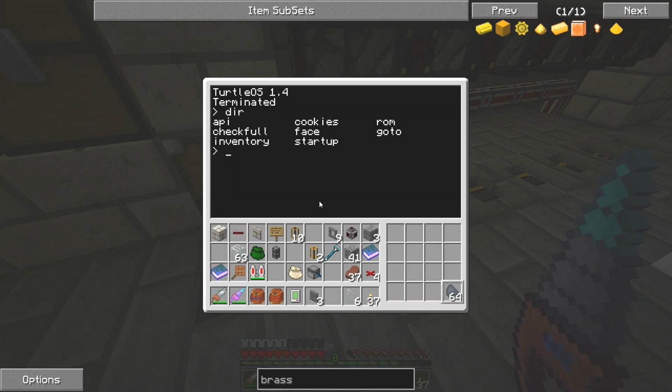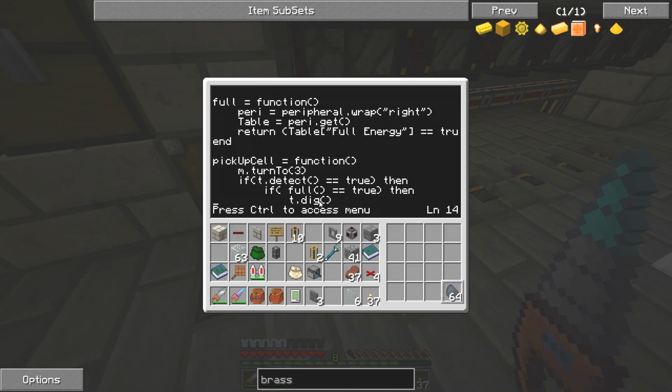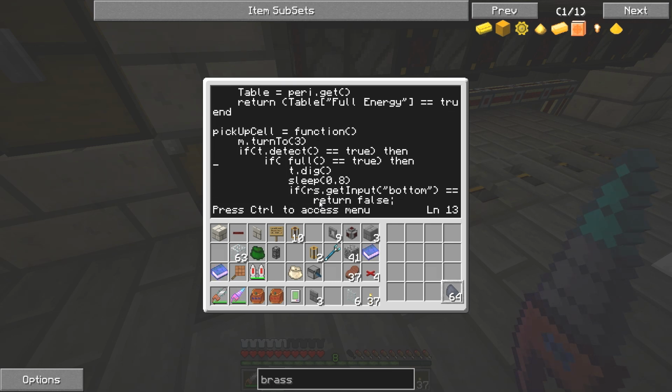So if you look at the directory, my API is in there, and I've got check full and inventory, which are the main ones. But if you do check full, let's quickly do this. Full is still the same function, so it's going to check if the cell is full, and here's the pickup function, which is checking if there is anything there, and if there is, it's going to check if the cell is full, then it's going to dig. And here's the sleep command, and it takes a while before the redstone gets turned off below the turtle, so that's why I need to sleep here.